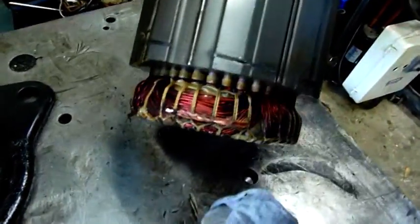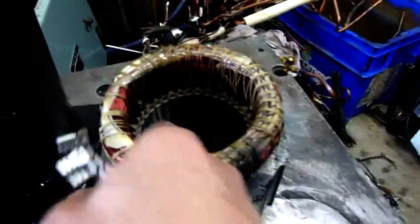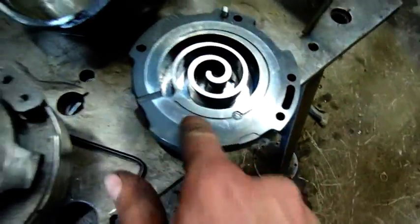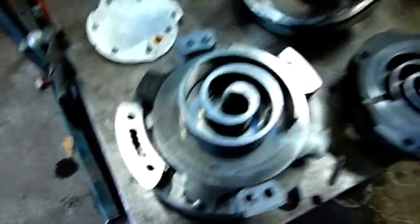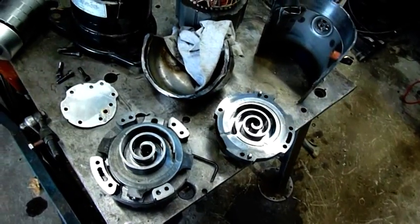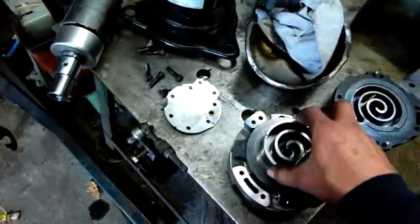That's the stator. I'm not going to burn it out because I cut it with the grinder — it's all shorted anyway. I'm just going to cut the end off it and go from there. Since we've got very fine poles on it, it's three-phase DC or AC. I couldn't get it to run on the VFD — I did try. That's why there are all these swirly marks on here; it had dirt and crap in it. It started reversing sporadically and then stalled the VFD — the VFD went out on overload. But apparently I can change the voltage and frequency-hertz ratio and actually make them run, so I'll look at that in the future.